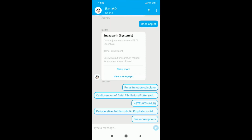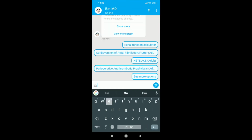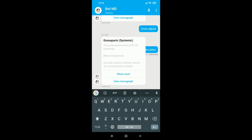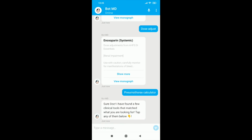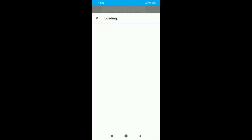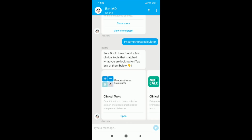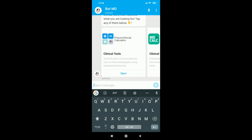Now, in terms of scores, I recently had a patient with a traumatic pneumothorax, and I was showing a bunch of residents the X-ray, and I wanted to quiz them on the size of the pneumothorax, but obviously I had forgotten. So I then key in a pneumothorax calculator, and it shows me how to calculate the size. Then I wanted to put in a chest tube, but knowing that my hospital protocol has certain requirements, I key in chest tube protocol, and it reminds me of the things I need to do for my pneumothorax.